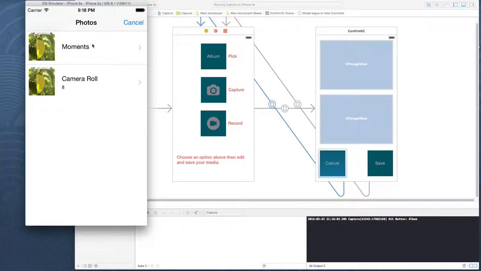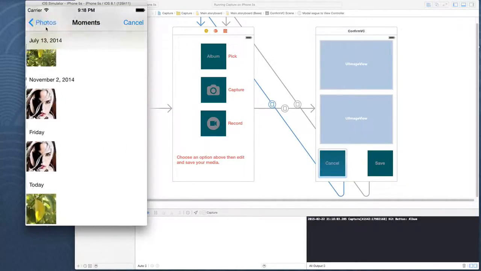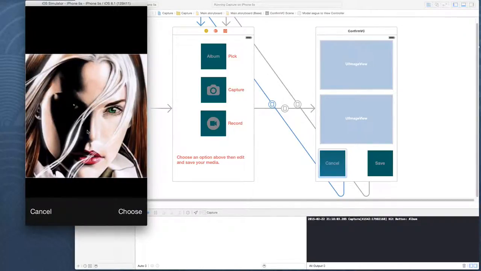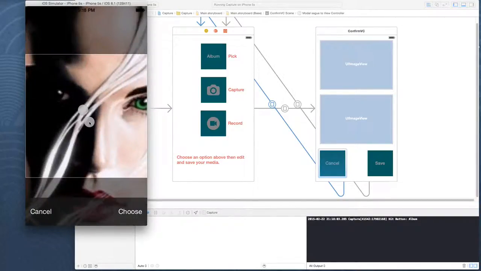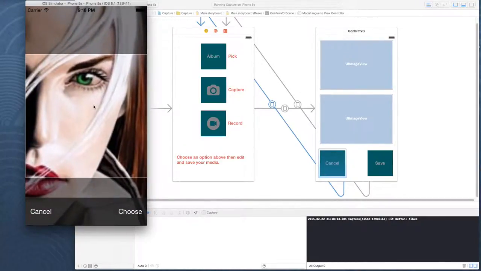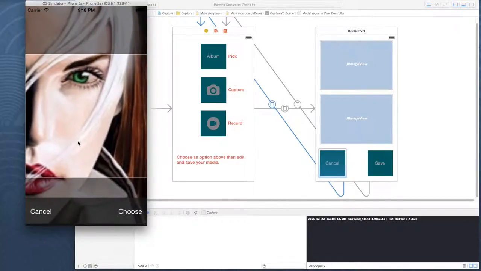So anyways, we have the album here. You go ahead and click on the button. Obviously it opens up your album. It gives you the option of your photos, and you can then click on your photo, and this gives you the ability to crop and to resize your image. In theory, this is what happens after you take a picture, in the editing mode. You can do the same thing.